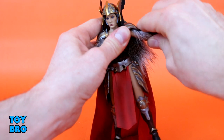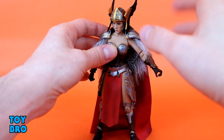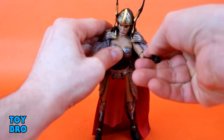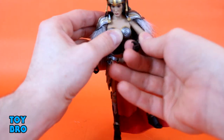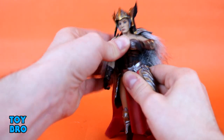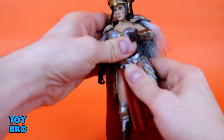The arms can go out — the pauldrons move a little to help, but the fur is not attached, it just sits on top of her shoulders, so you have to be cognizant of that when moving her around. You can rotate at the bicep and at the elbow. There's a single joint giving 90 degrees since there's no armor there to get in the way. We've got rotation at the gauntlet and at the wrist, plus hinges. She has an upper diaphragm swivel — she goes back, forward, side to side, and rotation. She moves pretty well up top with no real issues.